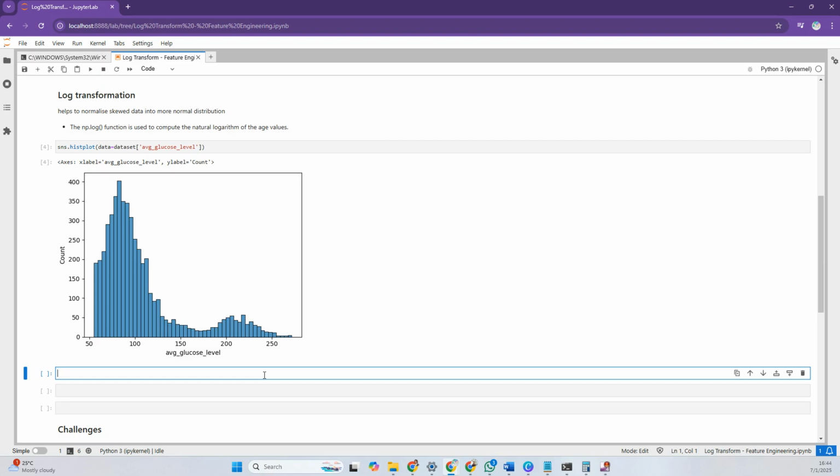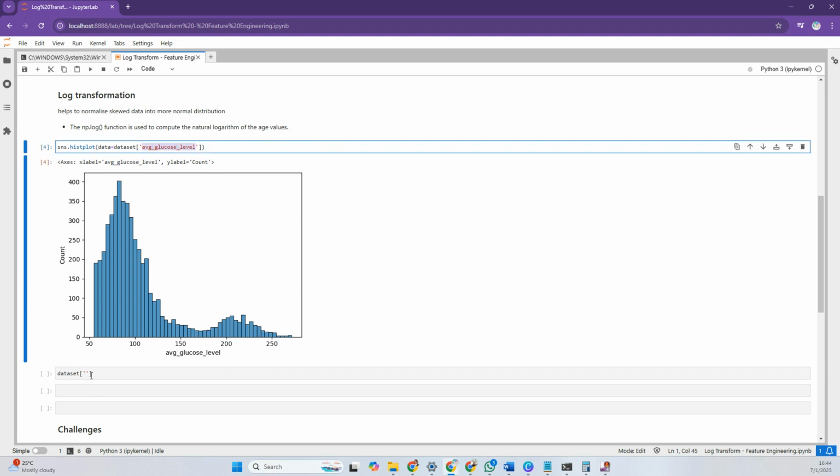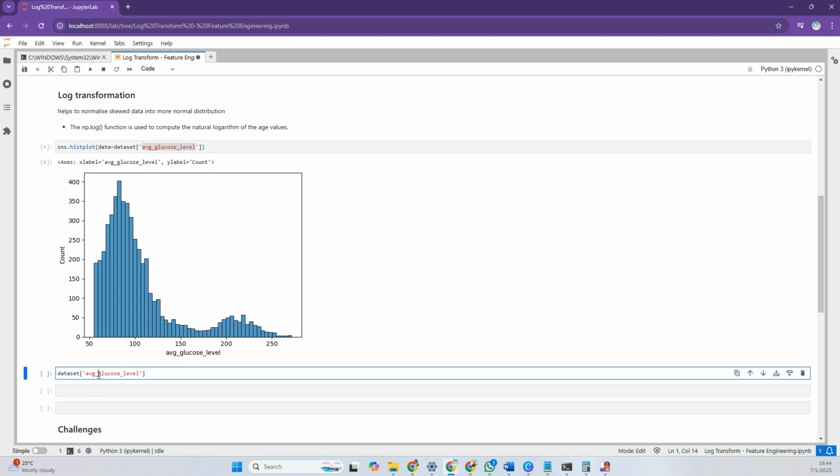So now let's go ahead and perform the log transformation on this feature. We are going to do that by creating a new feature. Let's just copy that, and let's call this glucose log, and then we are going to make use of numpy.